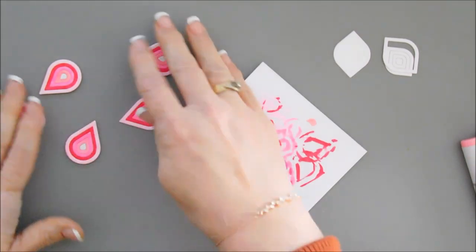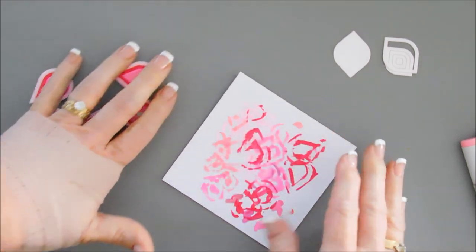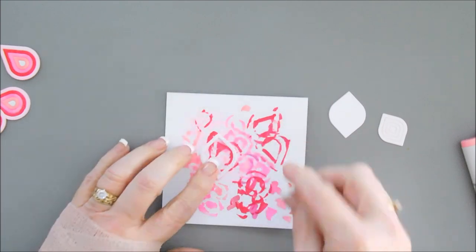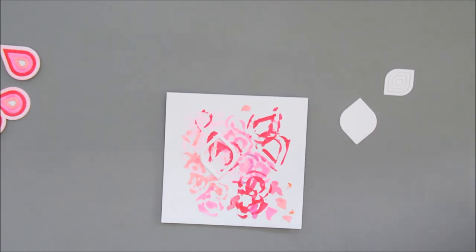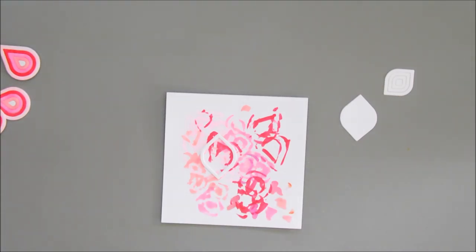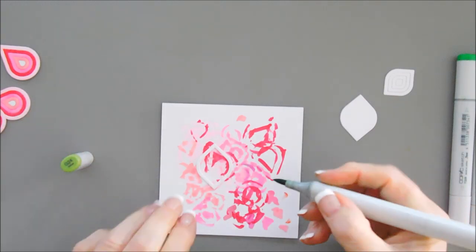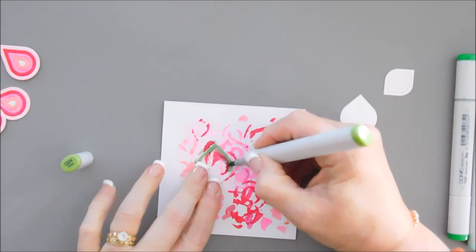Okay, so I have all of my petals done, five in total. Pretty neat. I love the way this is turning out. Now we're going to basically do the same thing with green with our mini petal shape, which is this one. So let me grab my green Copic markers and we'll just go ahead and continue the process the same exact way that we did our first layers.